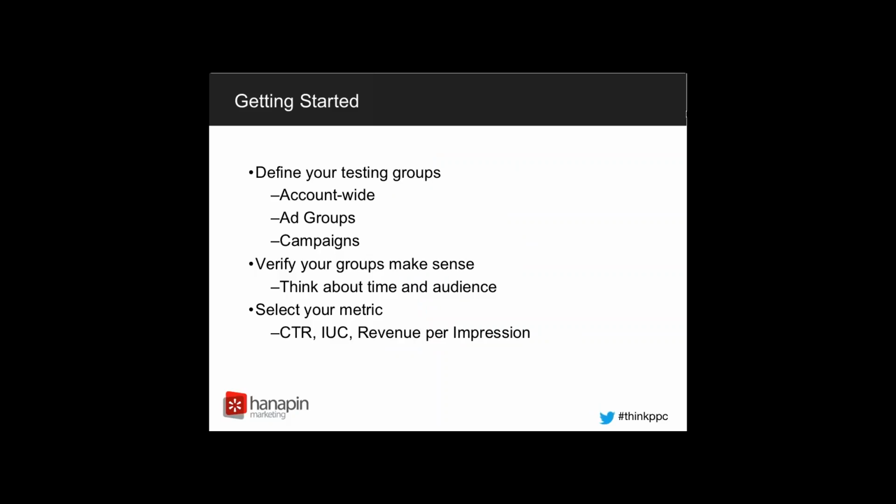If you've never done A/B testing for ad copy in your account, it can be a bit overwhelming to figure out where to begin. There are lots of different ways you can segment your testing groups. Are you going to test account-wide, ad groups, campaigns, top performing campaigns? But there are a couple things to keep in mind. You don't want to put a B2B and a B2C campaign in the same testing group, as the messaging might be different. And you want to think about the size and scope of testing. So if you are testing within a low traffic campaign, you'll need to let the test run longer than if you are in a high traffic campaign.